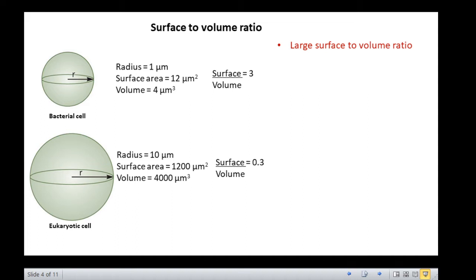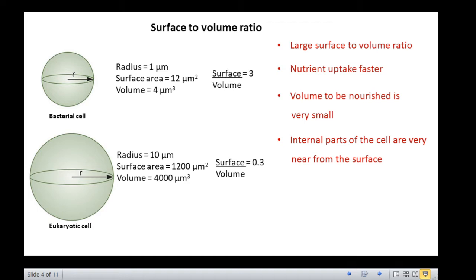As a result of the large surface area, as compared to volume, in the case of the bacterial cell, nutrients can enter the cell at a faster rate. At the same time, the volume to be nourished is very small. This accounts for the increased rate of growth and metabolism in bacteria. Also, the large surface to volume ratio of bacteria means that all the internal parts of the cell are very near the surface and that nutrients can easily and quickly reach all parts of the cell. It is because of this large surface to volume ratio seen in bacteria that they are so successful despite their relatively small size and simple morphology. Moreover, the small size may be a protective mechanism from predation from higher organisms.